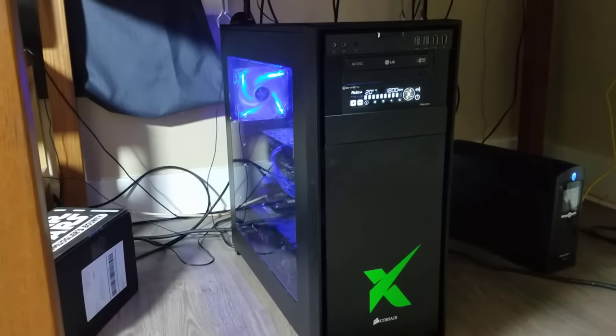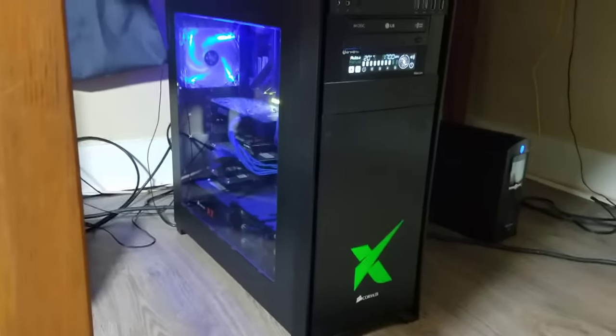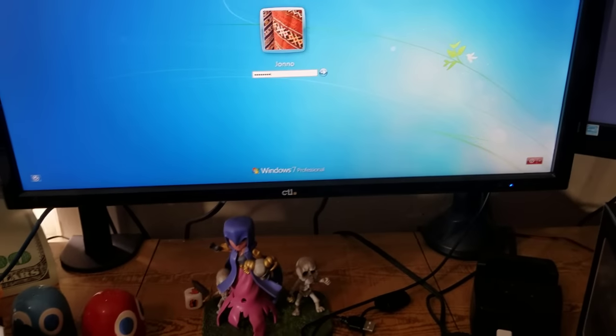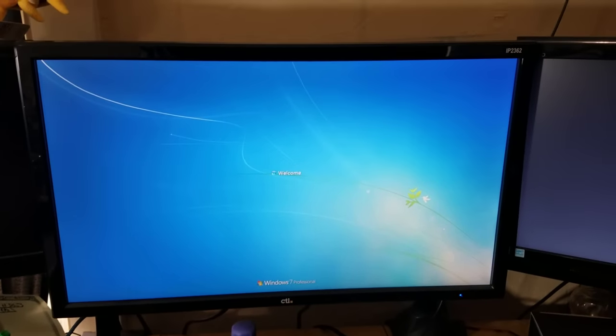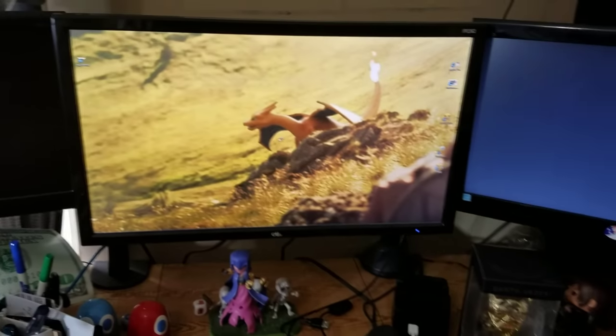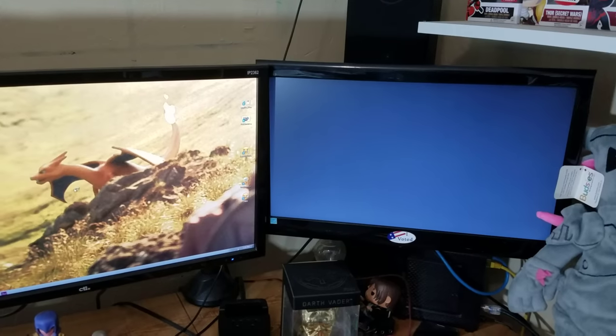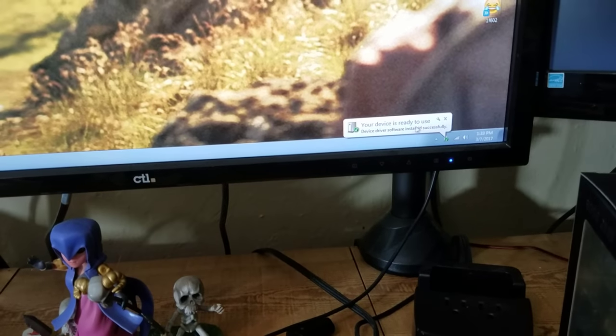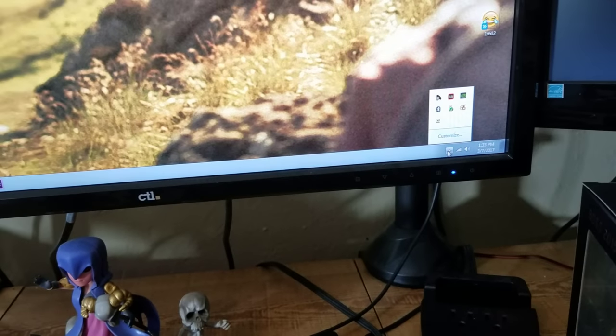All right, you guys, so I just plugged everything back in. I'm booting up the computer for the first time. All right. Let's go see if my computer can see it. I had to replug in all my monitors, so I'm guessing I'll probably have some issues with my monitors. Says that it's installing some devices. Let's see what devices it thinks it installed.